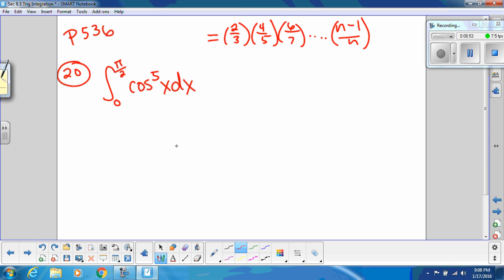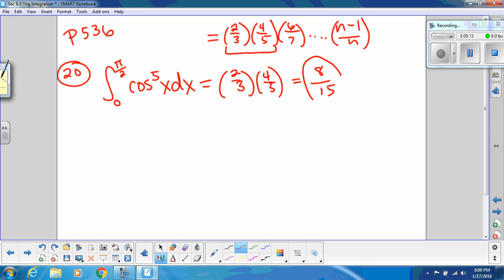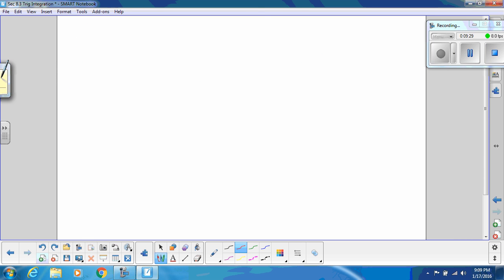Okay, so here on this one, our power is 5. So we're basically just going to stop here in that formula. So it's just equal to 2/3 times 4/5, which is pretty easy to do. That's just 8/15. So yeah, it's a shortcut, so you don't have to do any calculus. It's kind of nice if you have the specific integral from 0 to pi over 2 of cosine, but it's a very specific one, so we don't see it that often. You won't see it on the AP, but just so you know that it's there, and if you have any homework questions on that, you'll be ready for that.